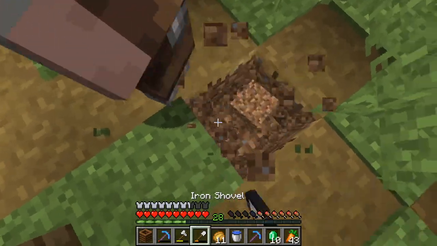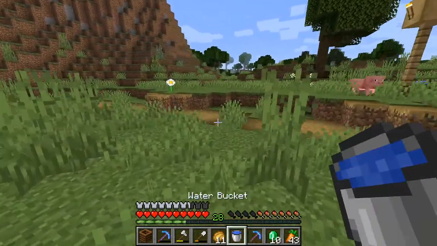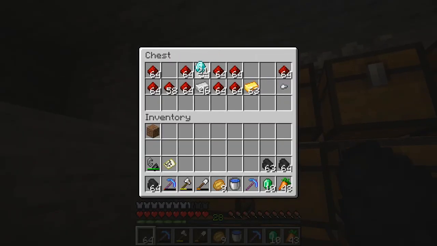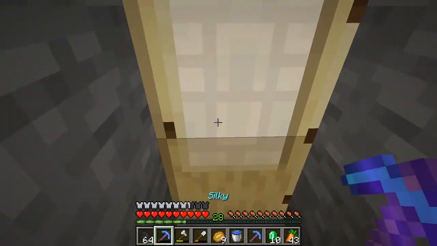I have coal. Get in the hole. Get in the hole. I'll be back. Okay, so I have a lot of coal. Should I just give him all of it? And just go mining for it later. That's what I'm gonna do. I don't even really care.